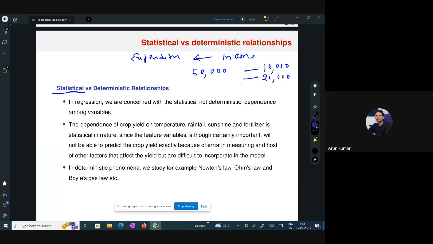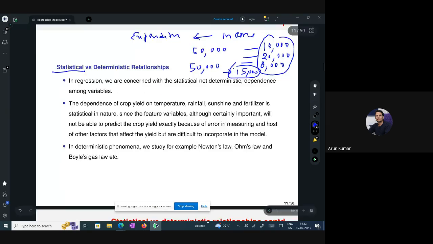Another person may have 8,000 expenditure. So essentially, with the same income, you can have different numbers. That's why you never predict the exact value. You only try to predict the average value. So maybe the average expenditure of different persons with salary 50,000 is, let's say, 15,000 or whatever. You never try to predict the exact value; you try to predict only the average value. That's why this is a statistical relationship.